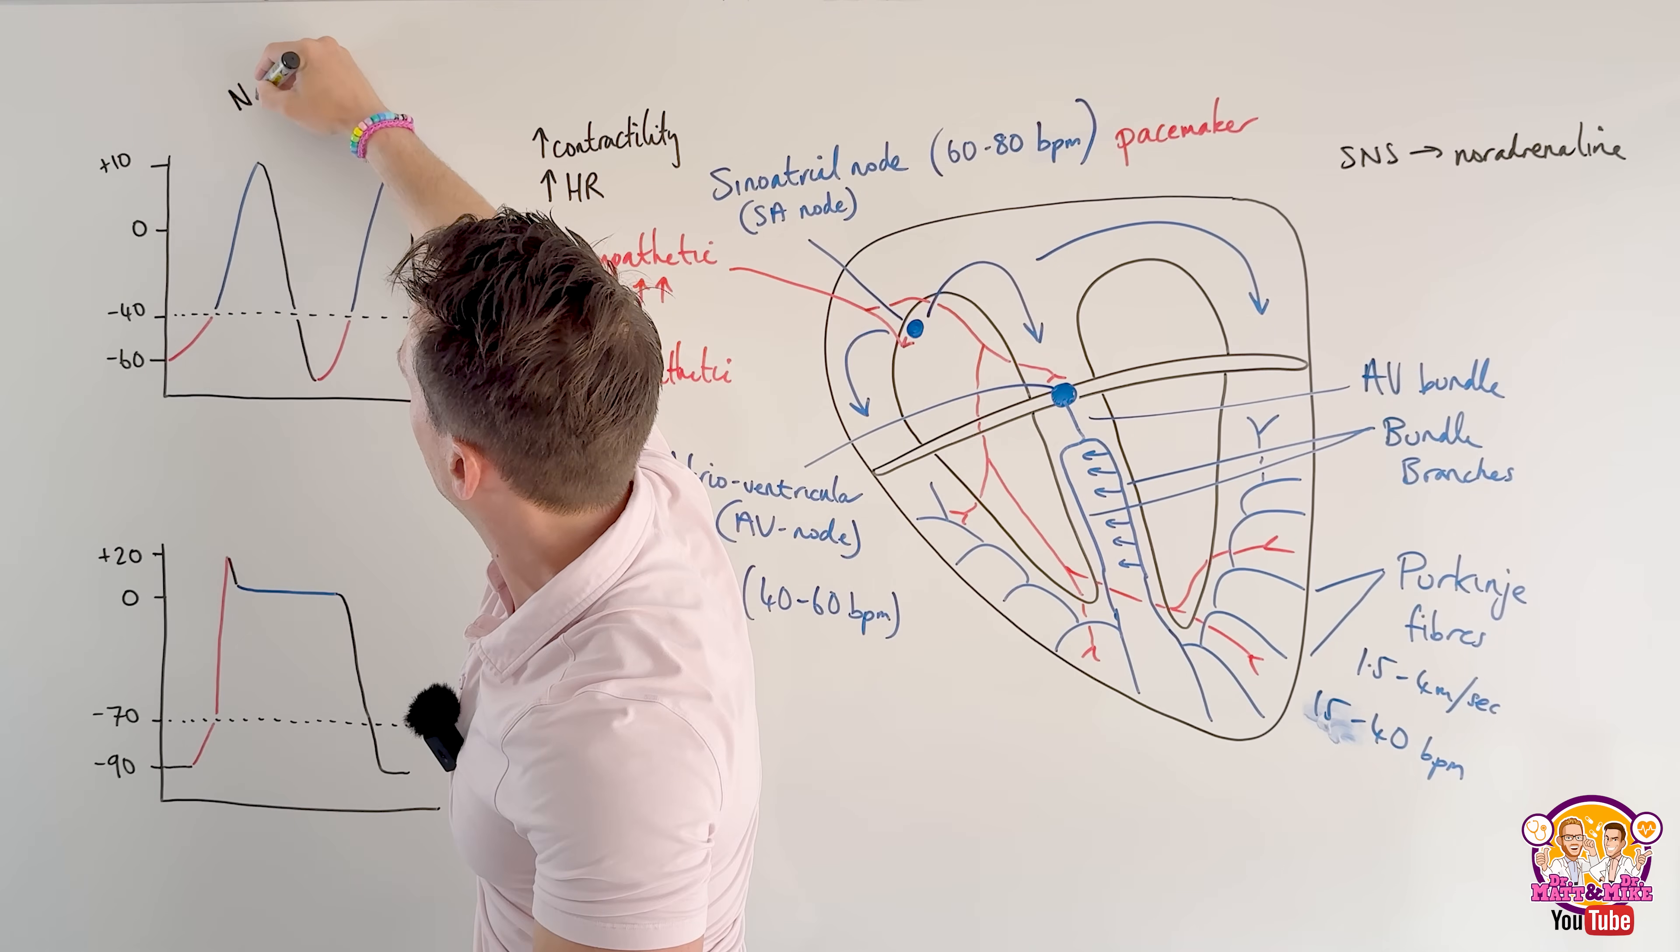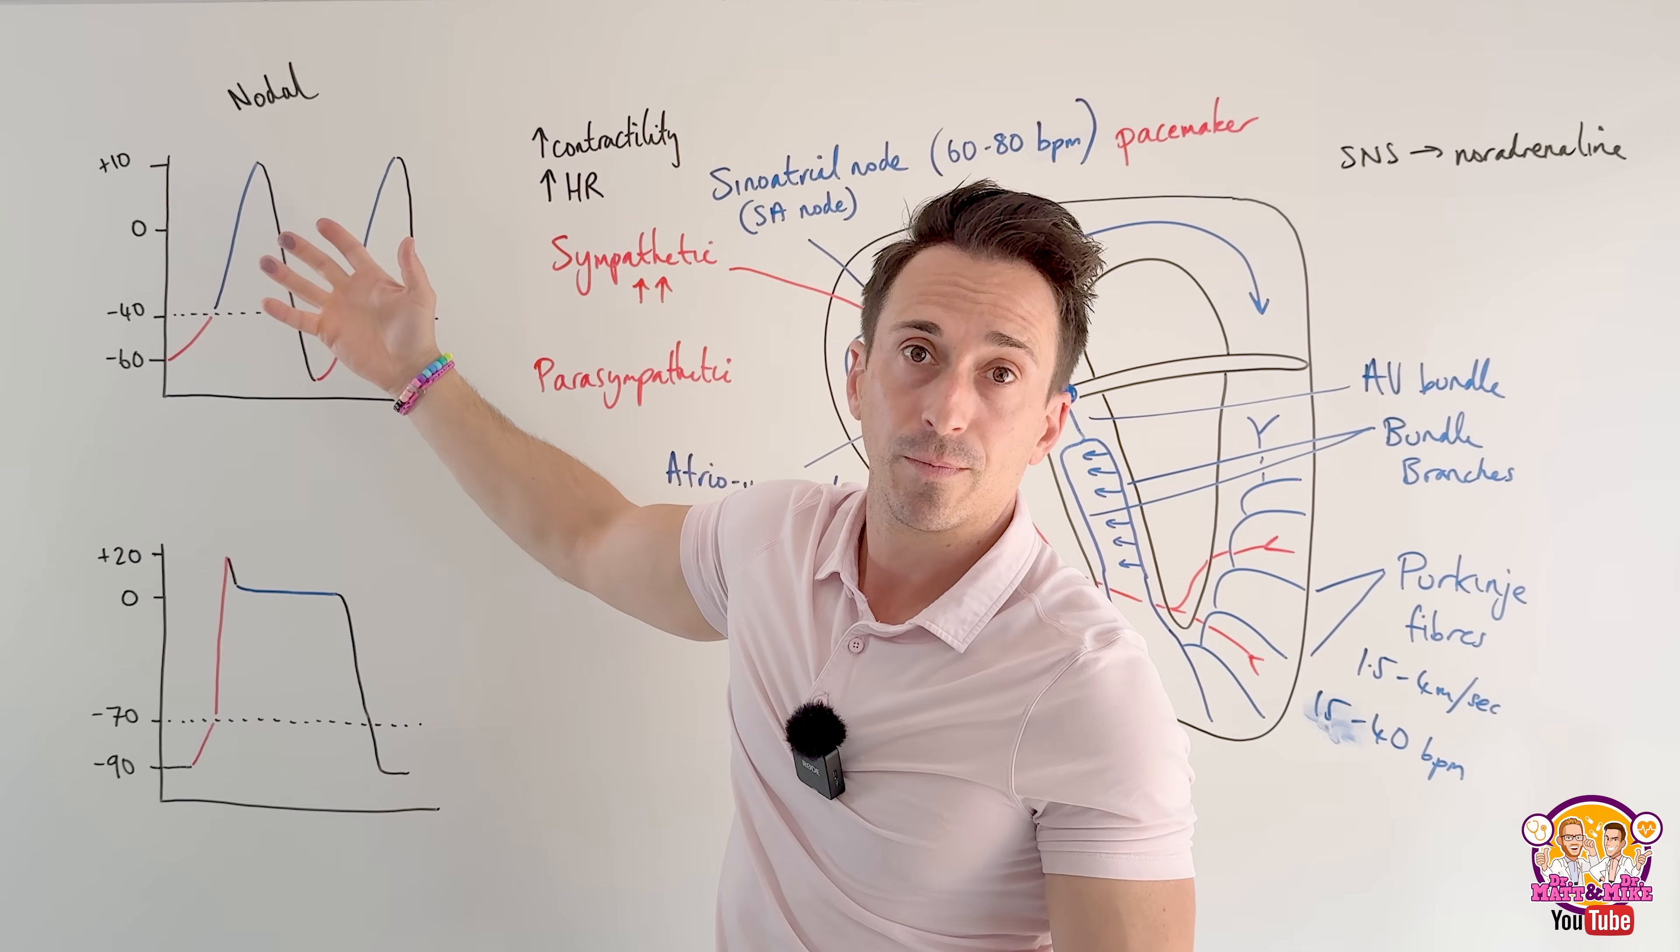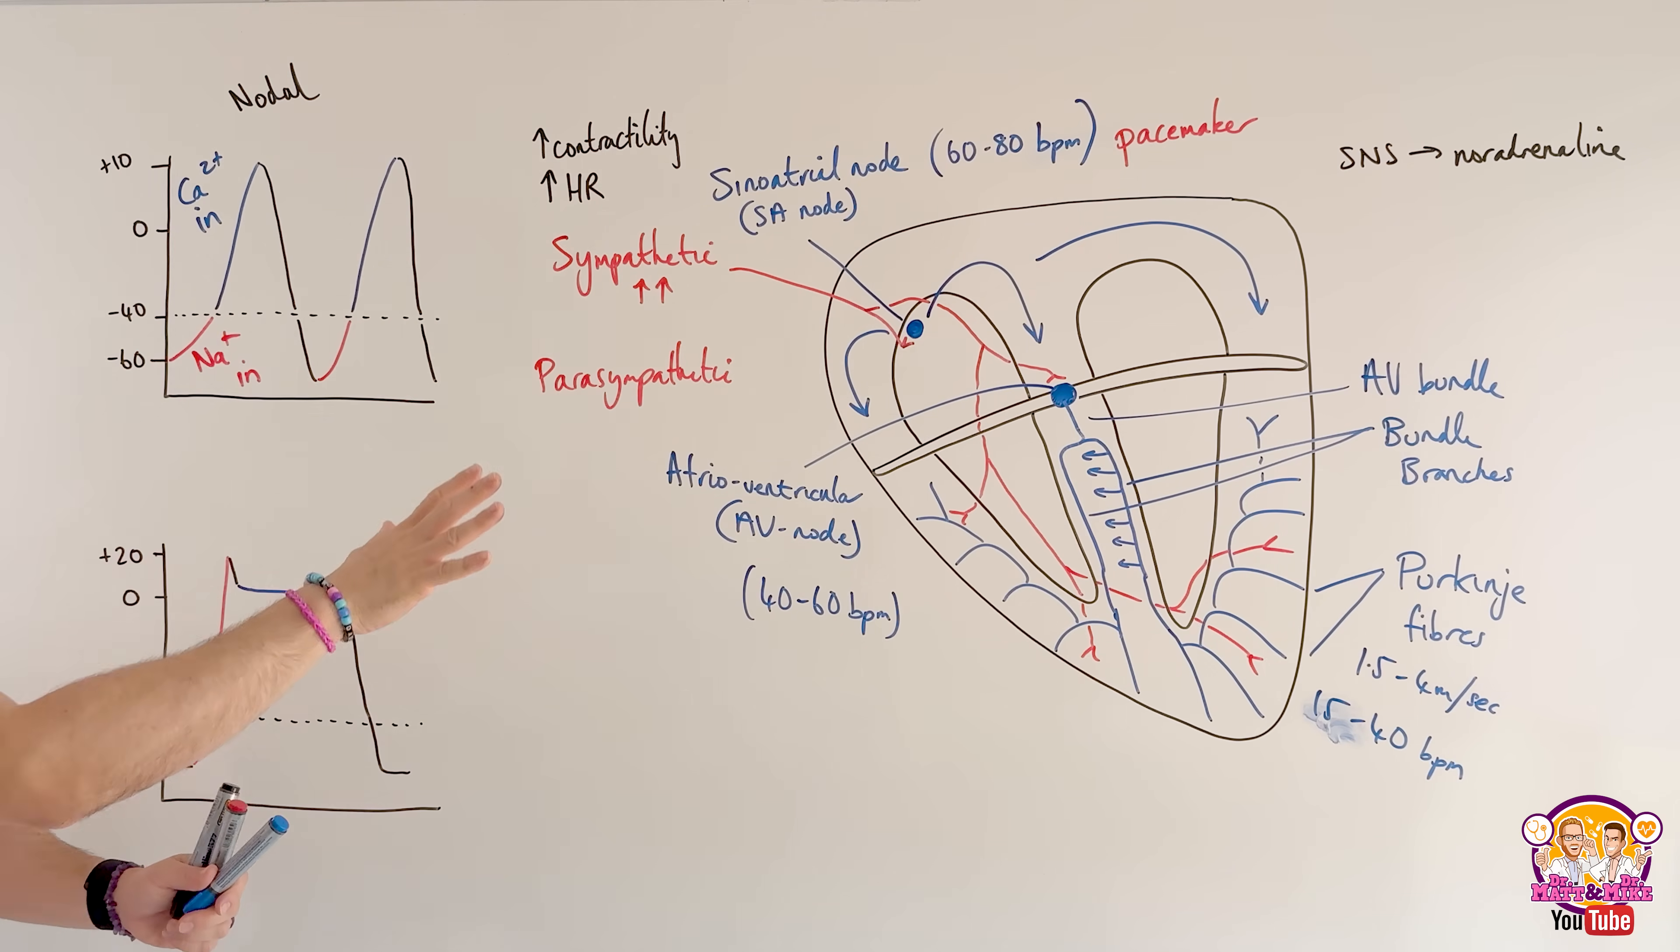So what you need to, if you haven't done action potentials yet, I have done a video on cardiac action potentials, which you can watch. I'll put it in the description below. Otherwise, what you need to understand is this. When we hit this negative 40, the nodal cell will fire off. How do we hit negative 40? What's that red thing? That red thing is sodium and we need to throw sodium into the cell. In addition to that, we need it to hit the peak for it to fire off fully. You need this blue thing. This blue thing is calcium. So you need calcium to also enter the cell. So what do we do to allow an SA node, an AV node to fire off? What we need is we need to throw sodium and calcium inside of them, sodium and calcium inside. So what the sympathetic nervous system does when it innervates it, noradrenaline opens up sodium and calcium channels, making it fire off more quickly. Brilliant.